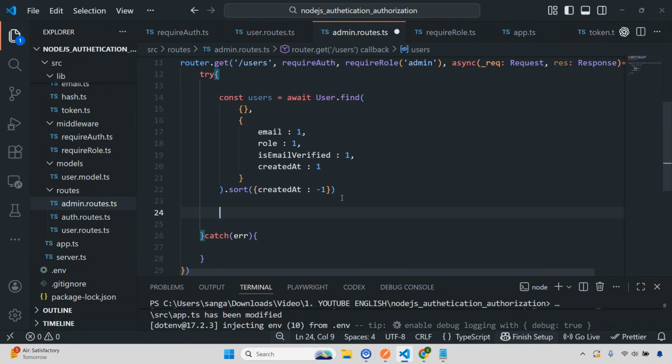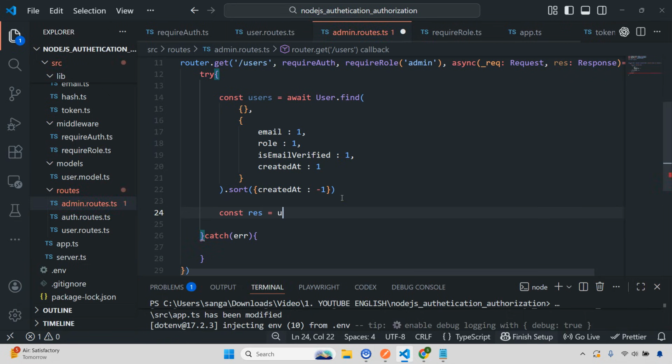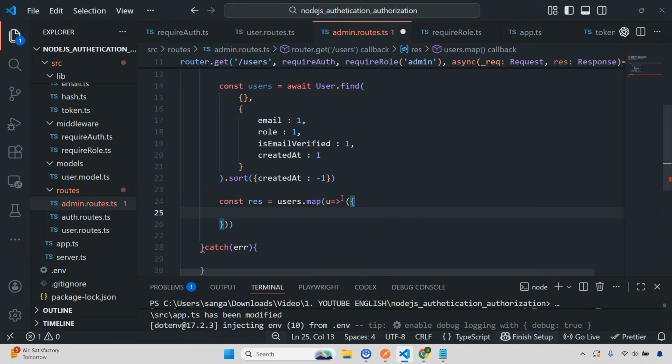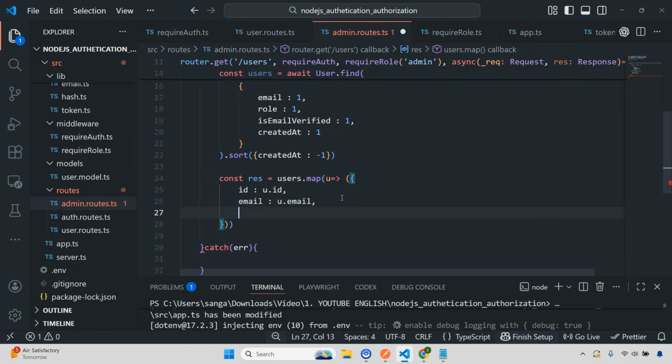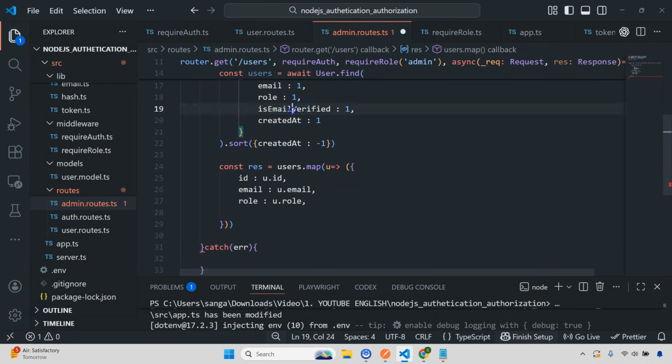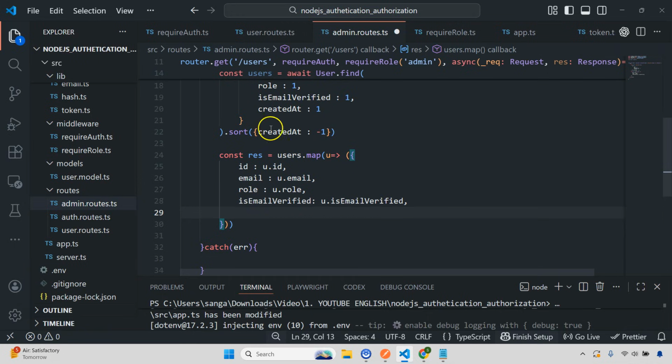Once this is done, then we're going to create a map. So I'll do const result, so we'll do users.map, and then we are going to return. So I'll do id, so id will be u.id, then we're going to return email, which will be u.email, then we can return role, which will be u.role, and also what else, you can return isEmailVerified, which will be u.isEmailVerified, and also createdAt.